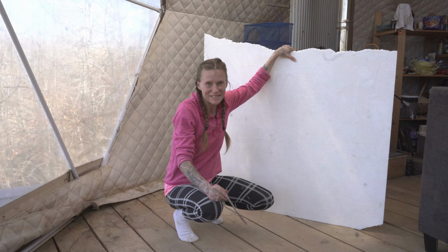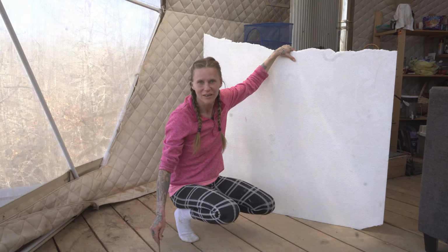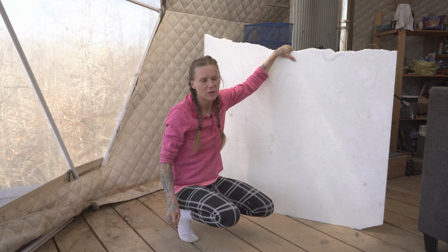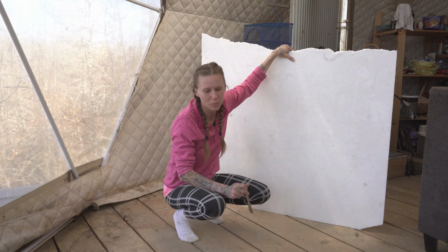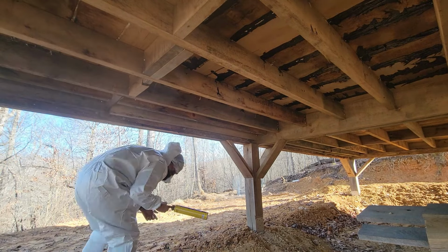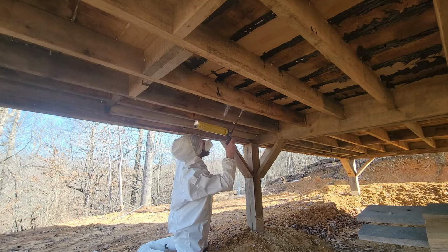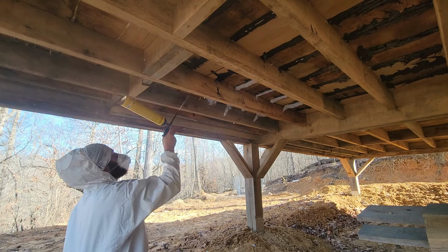The way that we're going to work this is that I'm going to put this piece of styrofoam down on the floor, and then I'm going to put the knife through the floor so that Sean can see where one end of it is, and then I'm going to put the knife in at the other end so he can just follow the seam as to what's directly underneath the dome and what's underneath the foam, so that the spray foam doesn't come up through and splatter all over everything inside the dome. Holler when you're ready down there. All right, you ready?